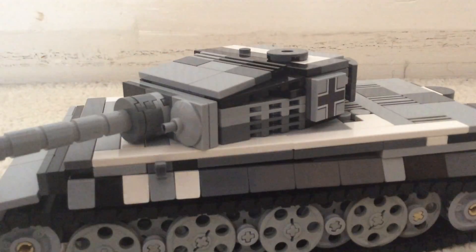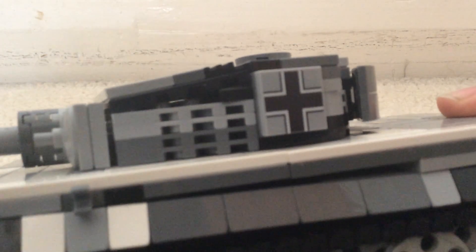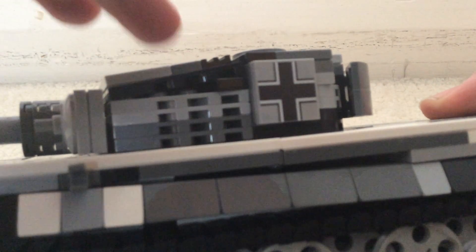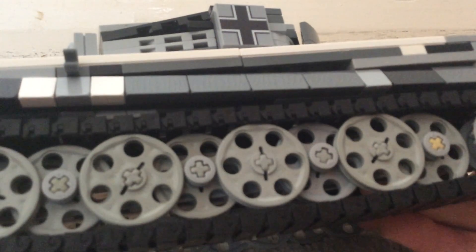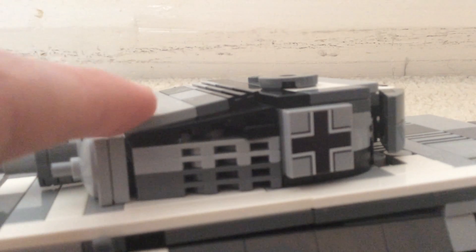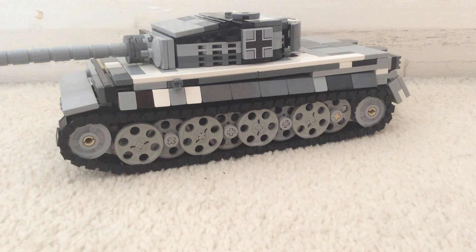I'm very happy how the turret actually turned out. I ended up doing it kind of this way instead of doing it just flat with one layer. This time I've actually sloped it, which I saw some other people do on Google and YouTube, so I thought I'd just do it as well to see how it turns out — and I feel it turned out really well, so I ended up staying with it.